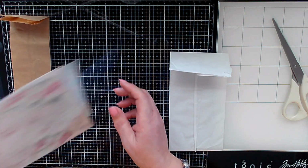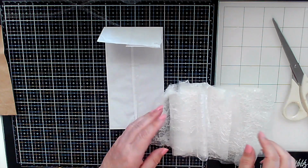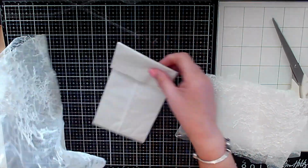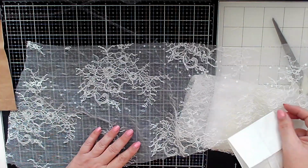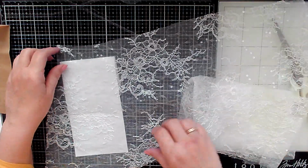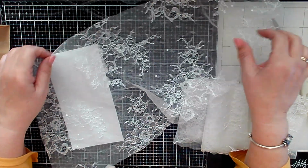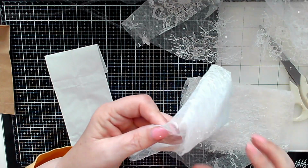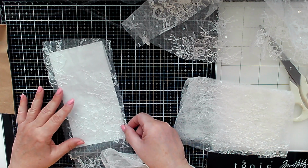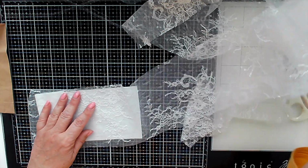But before I do any of that, I want to cover the back, and with this one I've got this lovely lace that I got from a friend recently. It's gorgeous, as you can see, and my plan is to put it, I don't want it too wide. I don't think these bits are long enough. Oh, I don't know, they could be. Yep, they could be. That'd be all right. Yes, this would be all right.